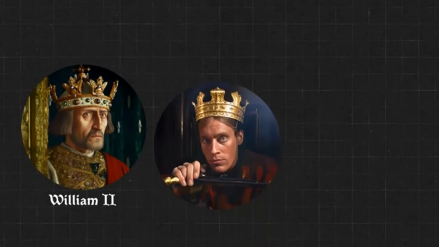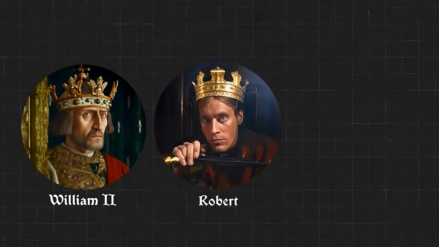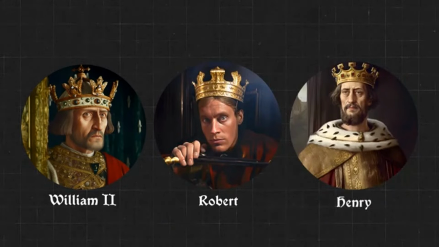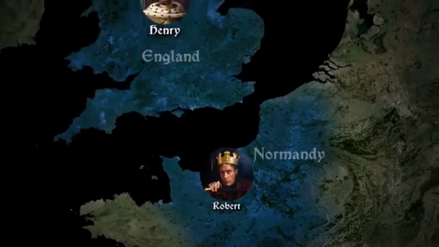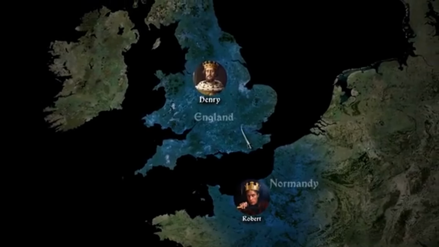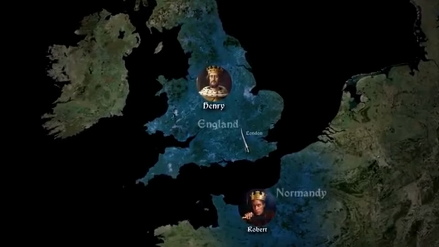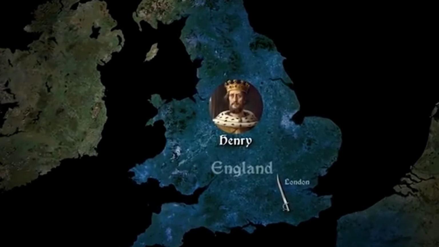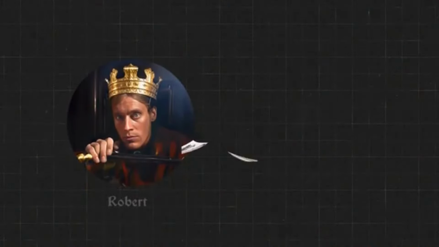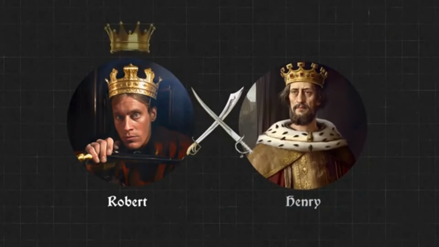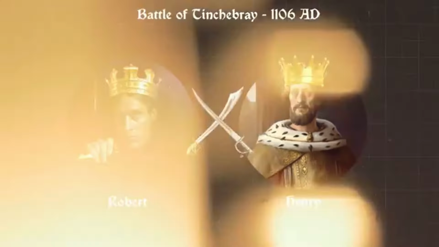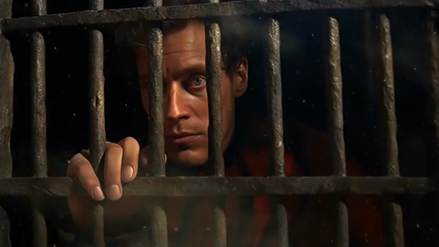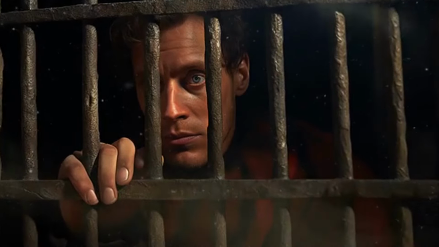With King William II dead, the throne was to be passed on to his older brother, Robert, Duke of Normandy. But Henry, the youngest of the three, had other ideas. With Robert busy on the continent ruling as Duke of Normandy, Henry took control of the royal treasury in London and proclaimed himself King of England in 1100 AD. Robert did eventually challenge his younger brother for the English throne, but King Henry was victorious at the Battle of Tinchebray in 1106. Defeated, Robert was stripped of his dukedom and would spend the rest of his life in prison.